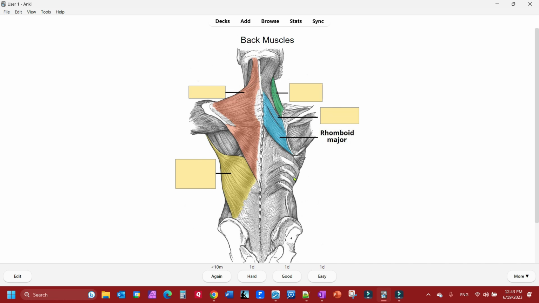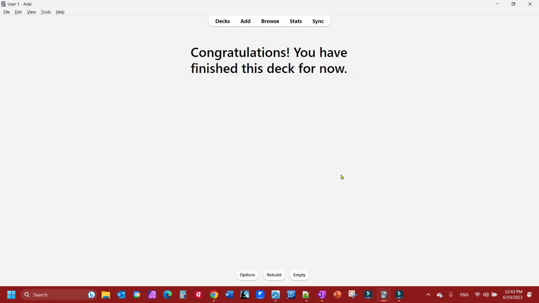Now as you're answering them, look down here, you'll see Hard, Good, Easy. This will tell Anki how you're progressing, and you can do this on all your decks. It will sort out a method where it will show you those things that are hard for you a little more, those things that are easy for you a little less, those things that are good, like in between. It'll mix it up. It learns your speed of learning. So that's what you do. So we're just going to click, and we're done with that. That is the end result of what I want to show you.